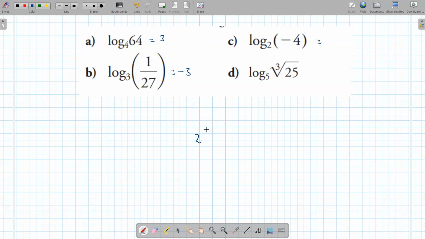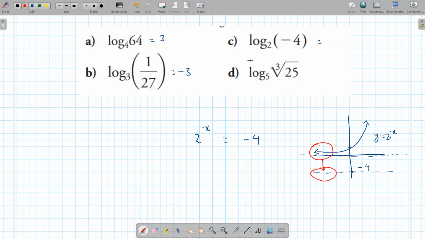So we have 2 to the power of x is equal to negative 4. Now think about the exponential graph, right? 2 to the power of x looks like this. Remember, there is going to be a horizontal asymptote on the x-axis. This is 2 to the power of x. Is it ever going to meet negative 4, which is down here somewhere? No, it's never going to cross that x-axis to be able to meet with this line.